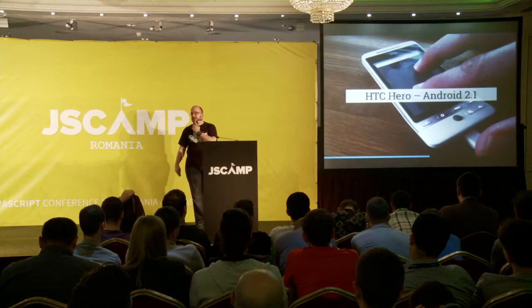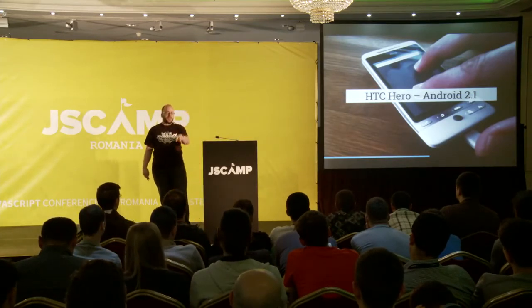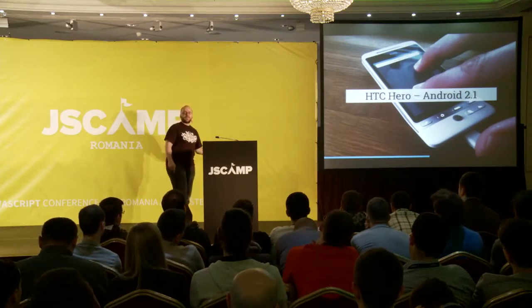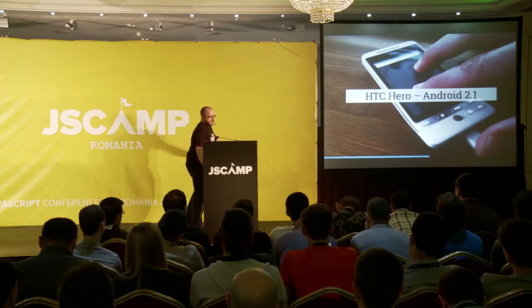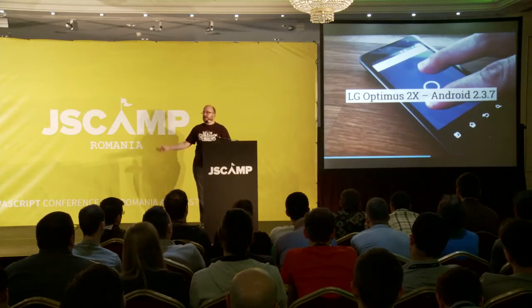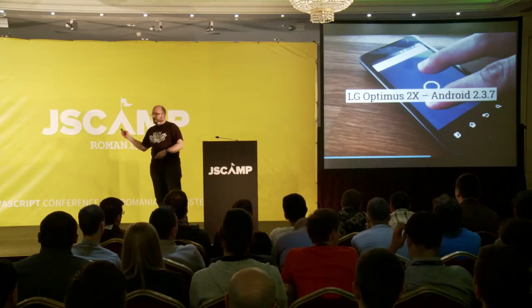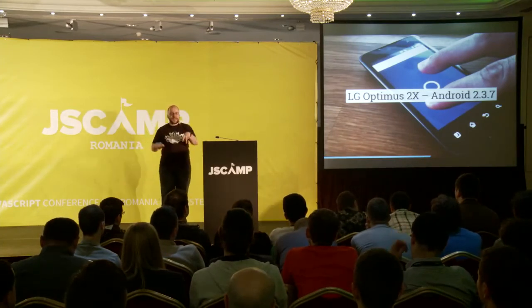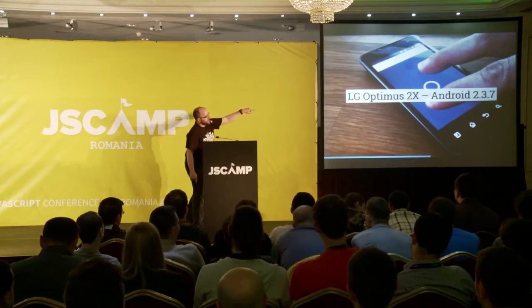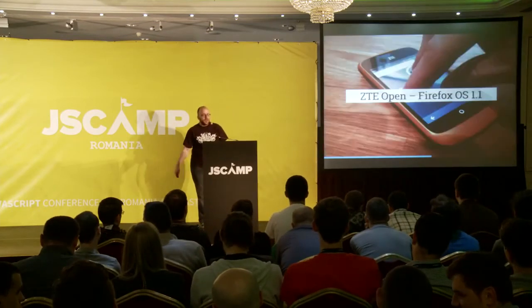Now, my venerable HTC Hero, yes, it's quite old, Android 2.1. If you put more than one finger on the screen, only the first one is tracked, because on the OS level, it only recognizes a single finger and sends that to the browser, which is annoying. LG Optimus 2X, I'm going through my history of devices. I only include it because it does something quite interesting. If you put more than one finger on there, it averages between whatever fingers you've got on there. So 2 fingers and it thinks I'm touching right in the middle. So yeah, it's limited, but it tries to do something clever.